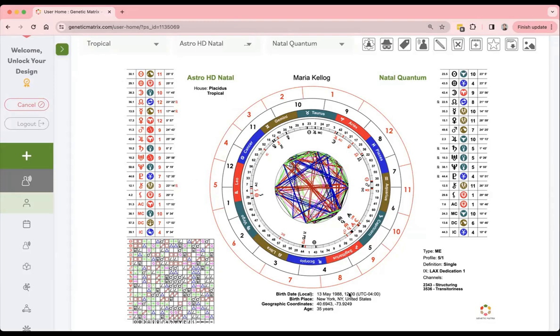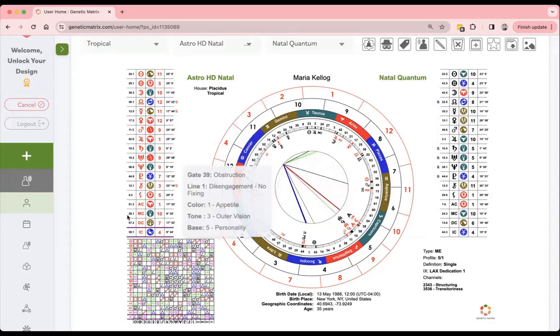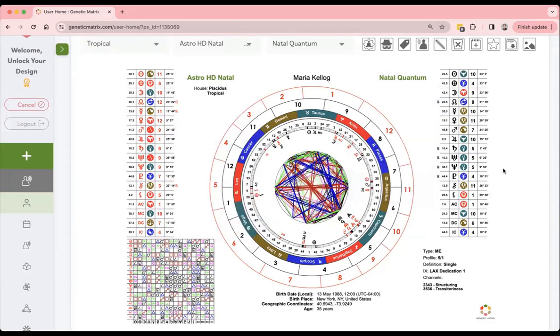And then it's going to have all the planets in the moment of birth and all the planets 3 months before, the design, and it's going to show them inside of the wheel where you have both the gates and the signs, and then the houses, of course. And it also has this that is showing the aspects that we don't use that much. We are more looking at astrology as one more way of explaining the gates in terms of the modality, if it's cardinal, if it's fixed, if it's mutable, and the element, if it's water or fire or earth or air, and if it's masculine or feminine.